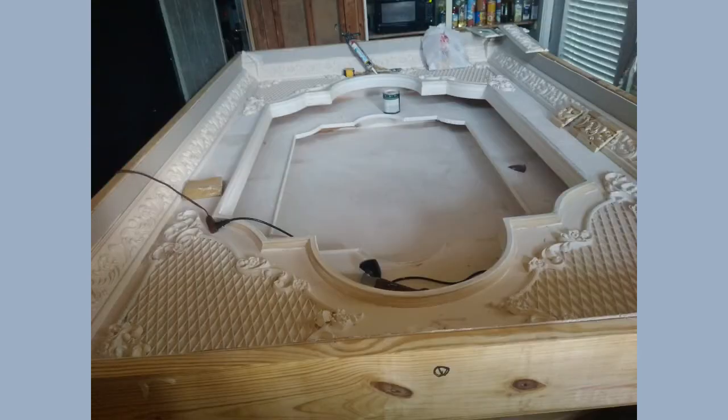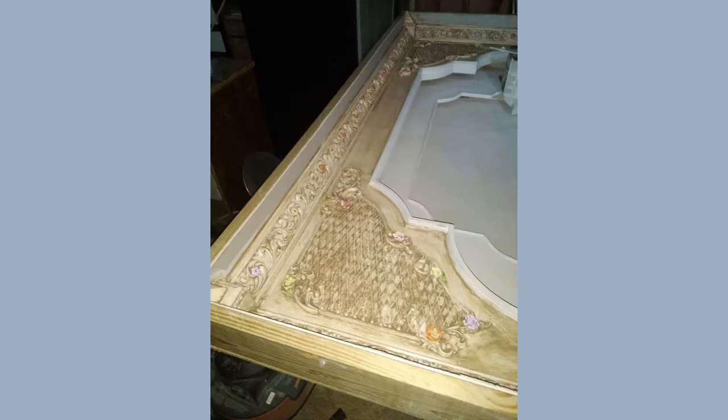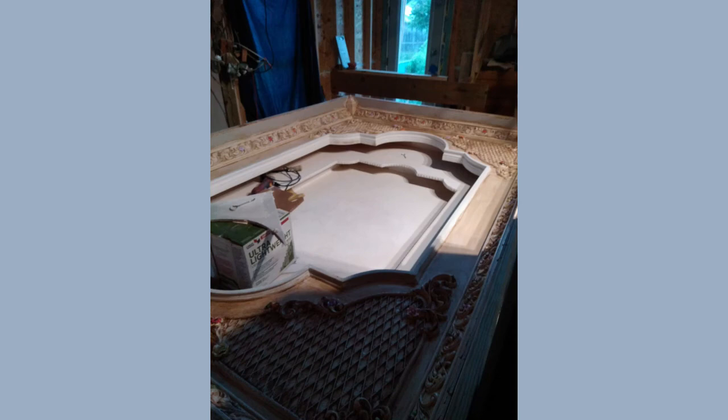Just more of the same. There we've just got some of these, now we've antiqued it. I took a little antique and I used some stain, and I thinned down some stain to kind of antique it. Everybody will want to do theirs the way they want to in their own paint scheme.